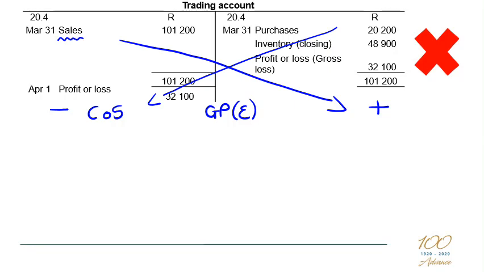I add to that, to get to cost of sales, other expenses, which I don't see here. And then I deduct from that the closing inventory, which they have, and at least it's on the right side. I then calculate the gross profit, and they've got a calculation of gross profit here, but gross profit will be a balancing amount on the debit side.